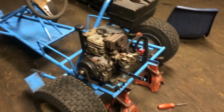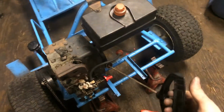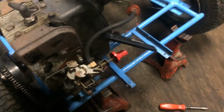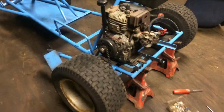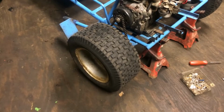So I just took the pull cord apart and gave that a little juicing up. She's a little shitty, but I put a new cord on it. She's pulling back in pretty good. You know, it is what it is. It's running good. I got one tire to hold air. I got to work on this one. I got to get the beads seated a little better.